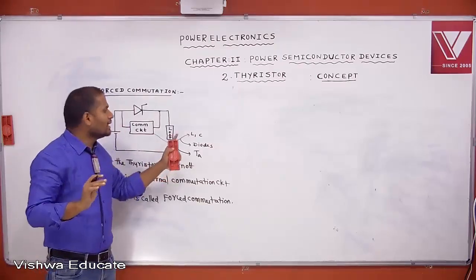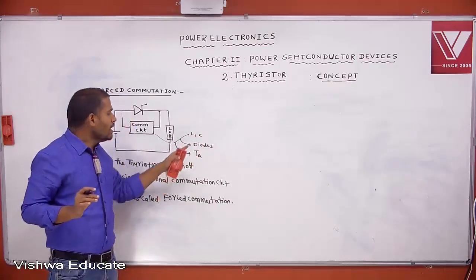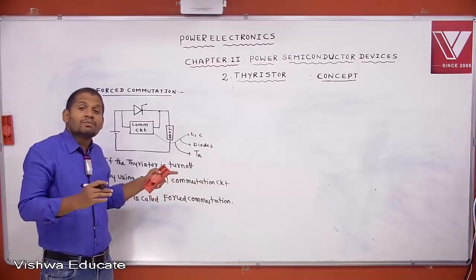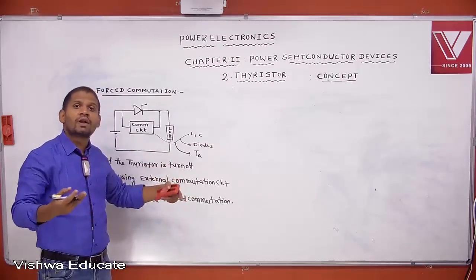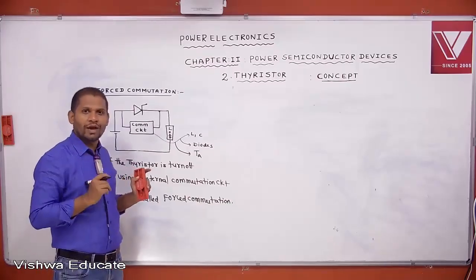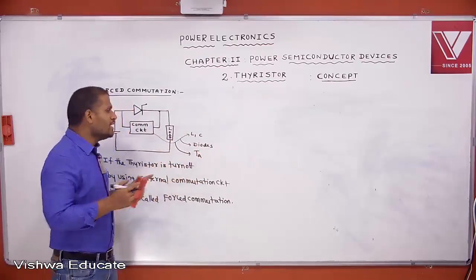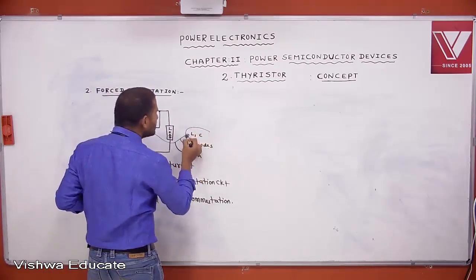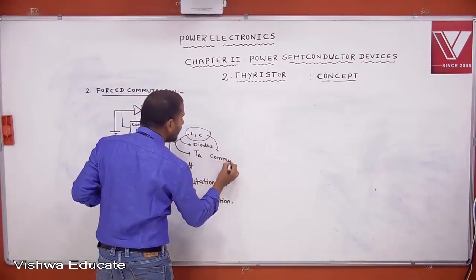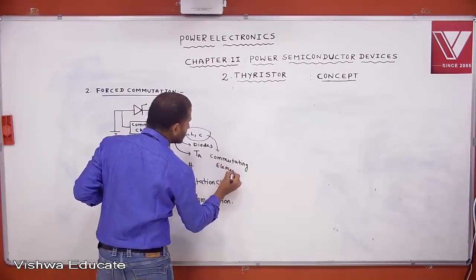But in general, it consists of inductors and capacitors. These are called the commutating inductor and commutating capacitor. It also consists of diodes and auxiliary thyristors. In some commutation circuits, it also consists of transformers. Understood? That depends on the type of commutation circuit we are employing. These L and C elements or diodes are all called commutating elements. Whatever the circuit consists of, those elements are called commutating elements.